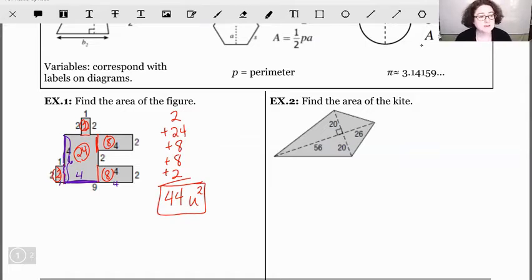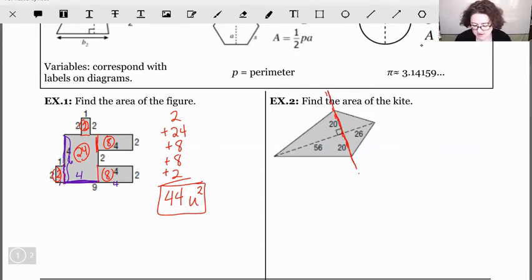And there actually is a formula that we could use for this, but again, what kind of shapes do you see in here that might be helpful? Okay, so I see actually 4 triangles, but I'm going to make this a little easier on myself and actually divide it up into 2 triangles. And you could do this either way, but I'm going to divide it up along this diagonal. And here's the reason I'm going to do that.